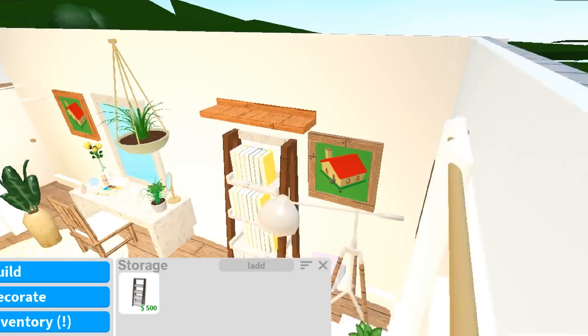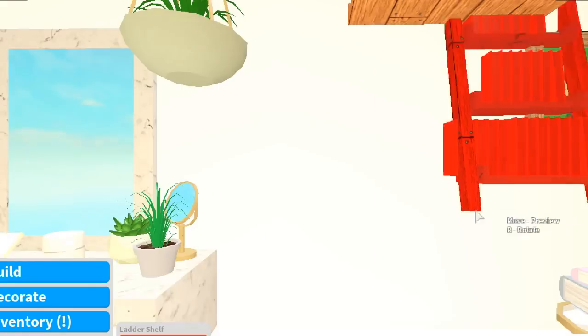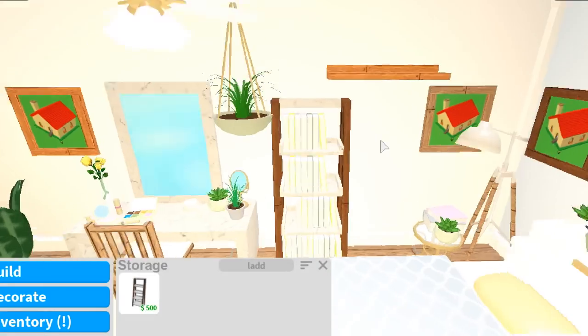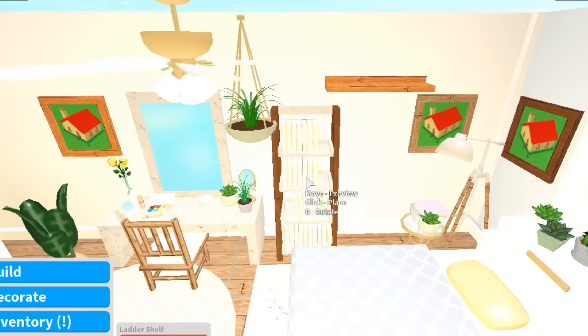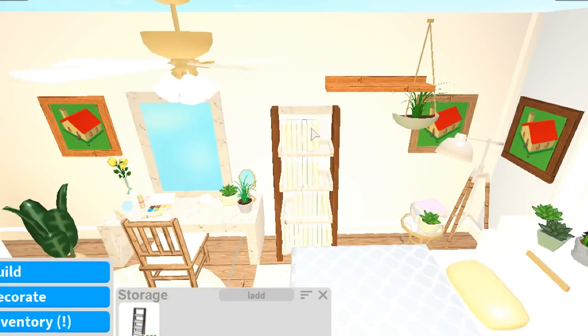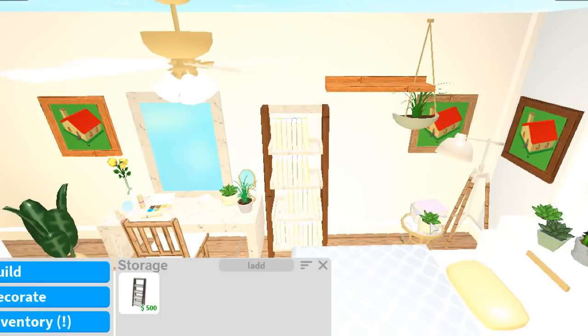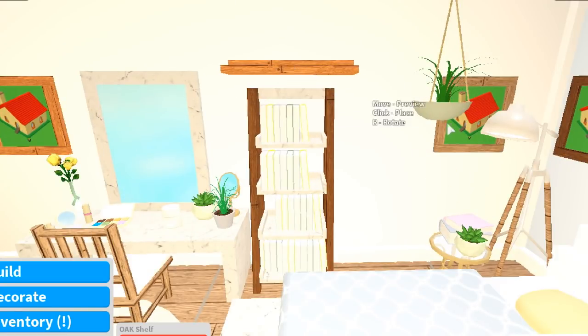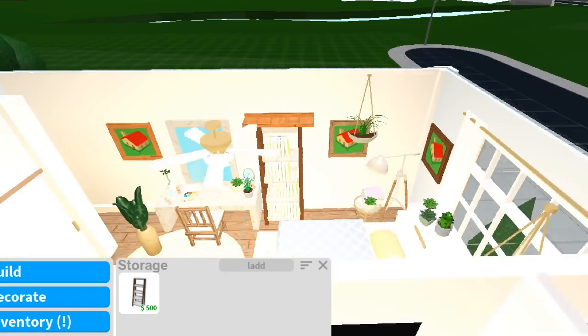But this is the part where I move it over so it's next to the vanity instead. It took a little bit of adjusting to get this. Eventually I moved the hanging basket to get it to fit a little bit nicer, but yeah. This is me now moving that basket and just fitting that right up close to the vanity. And then I'm just moving everything else back into this area.